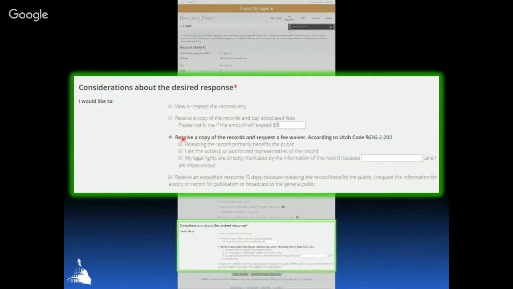If they want a fee waiver, they can request that, or an expedited response, they can request that as well. And then we tell them that GRAMA requests are public information. They can upload documents as well. That's a new feature. So if you have a document that people need to submit in order to view records, they can upload it.